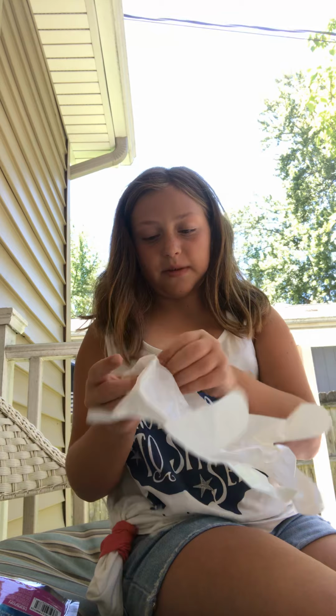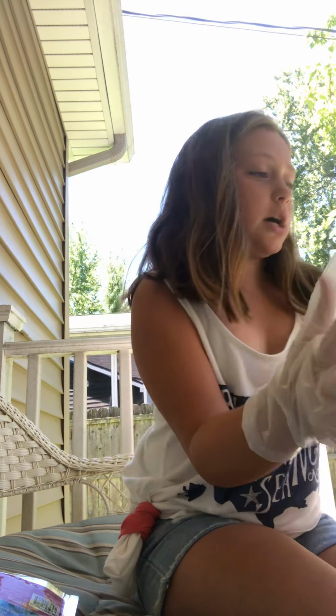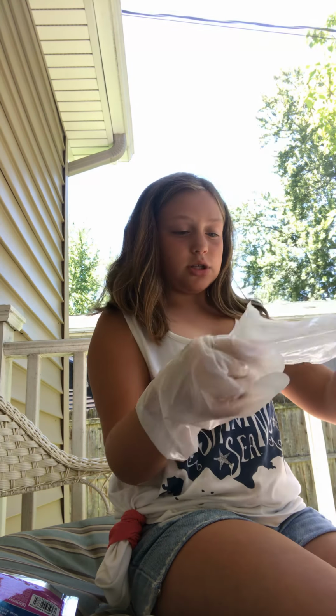Usually it drips down to the other side a little bit. Every color, I'm gonna show you. Oh, I forgot to put the gloves on. Good thing I caught that. I was about to get it on my finger, but I didn't. So it's good. I'm just gonna put my gloves on.